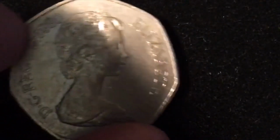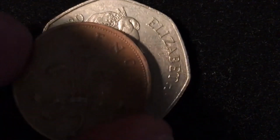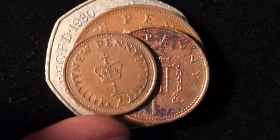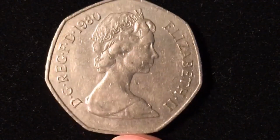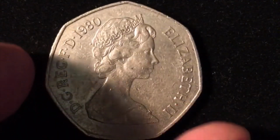And then finally for the 1980 coins, we have the 1980 50 pence coin, or 50 new pence coin. And the 50 new pence coin actually came out in 1969. When we look at the 2 new pence, or the 1 new penny, or the half new penny, these all came out together in the same year, and that was 1971. But because they were trying to get people to change over early, in 1969, I'm sorry, they came out with the 50 new pence coin, which was worth half a pound. So it's kind of a way to introduce the new pennies. By introducing them in 68, 69, they introduced the 5, the 10, and the 50 new pence coins. And of course, this was worth 1/2 of a British pound.